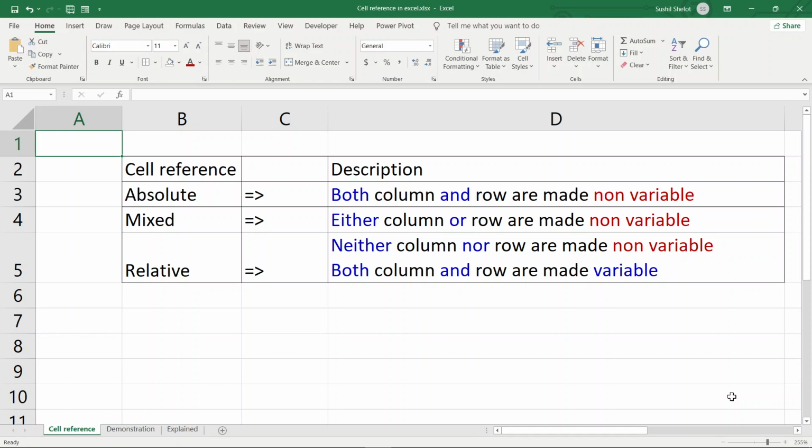If you see the cursor right now, I have been pointing it at this cell, and as you see here, it is referenced as A1. There are columns and rows in Excel, and every cell is referenced by a column and a row.